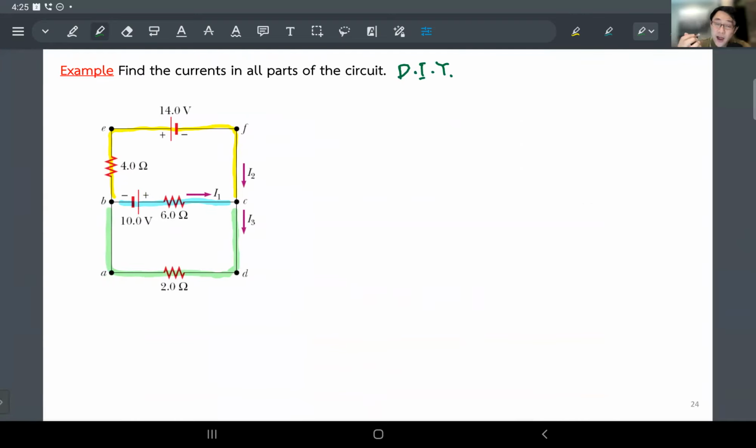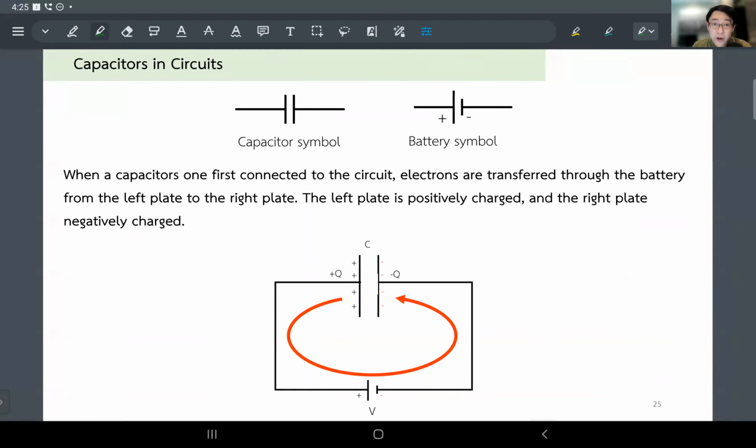But the only components that you have on here is just a resistor. And of course you have a source in there that you can think of like a battery. However, what we are going to learn this time is that we're going to incorporate a capacitor into our circuit, and we just want to know what's happening here.